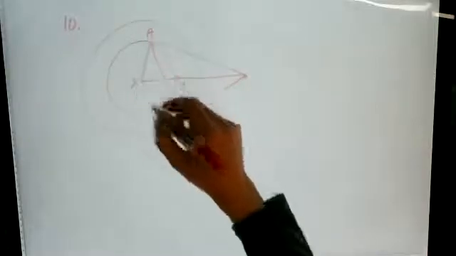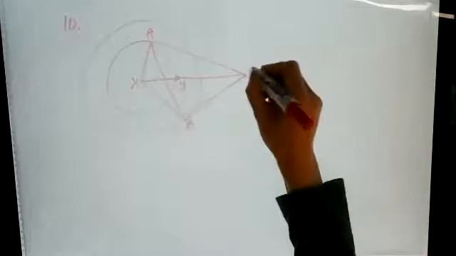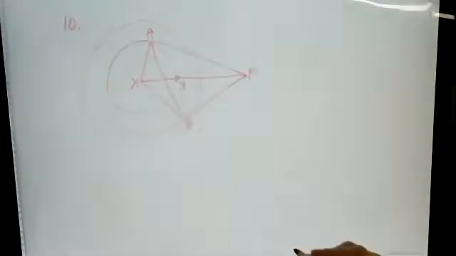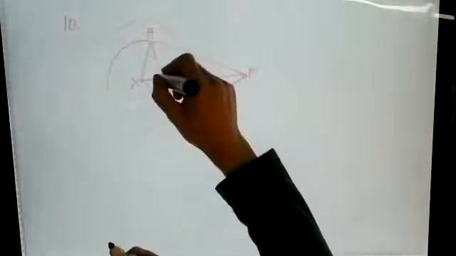A X B equals P. Okay. Right. So P is a point outside two concentric circles with center X. PA is a tangent to the inner circle at point A and BP is a tangent to the outer circle at the point B. XP intersects the inner circle at the point Y. And Y is the midpoint of XP.